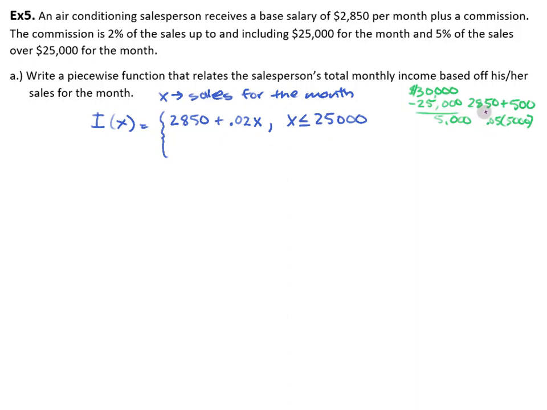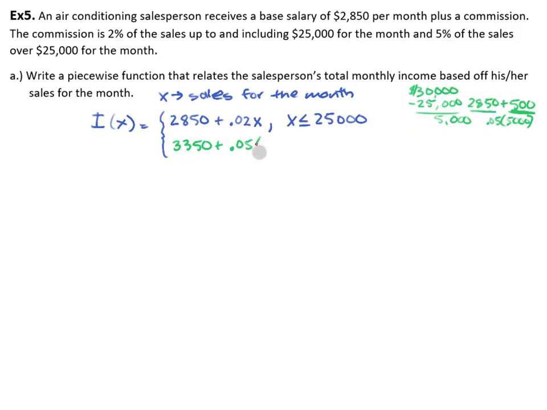Okay, so let's try to make sense of what we did here. Because we went over $25,000, we're definitely going to make this $500. Remember, this represented the 2% of $25,000. So we can go ahead and tack that on here to our $2,850. And if we add these together, we should get $3,350. Okay, but I don't want to put just 5% of X, because X would have been the total sales. That would have given me 5% of 30,000. That's not correct. I only get 5% of this difference, how much I went over.